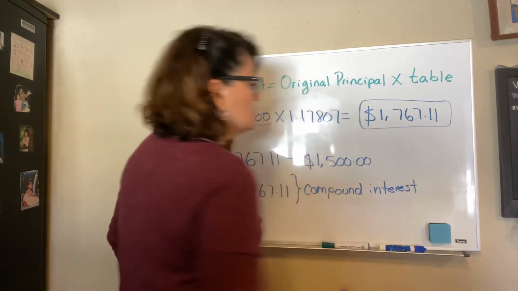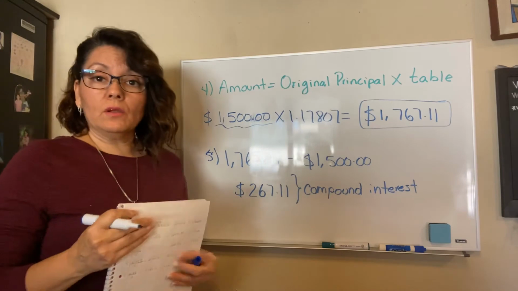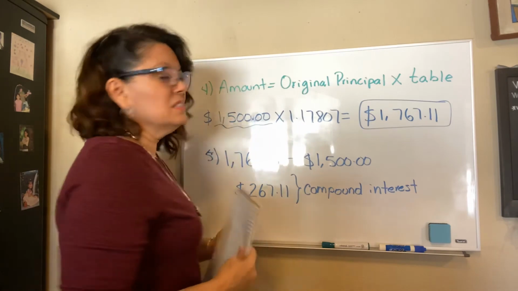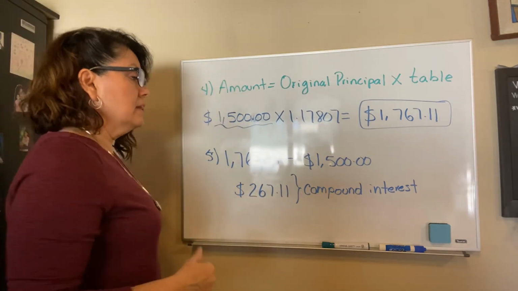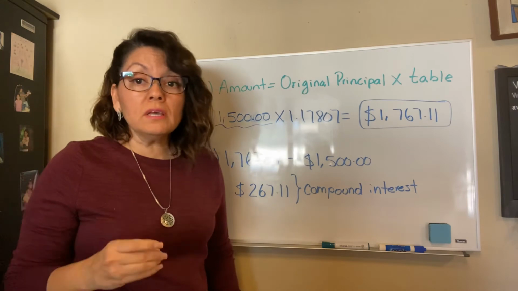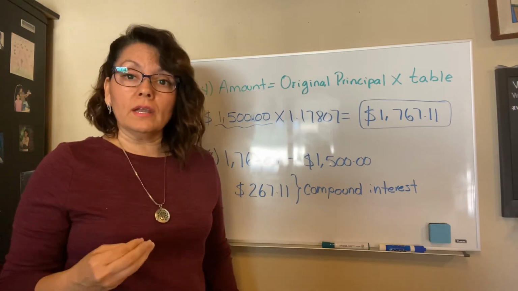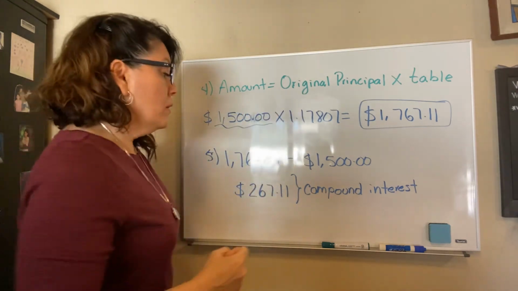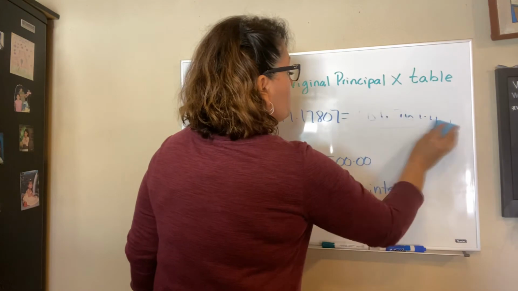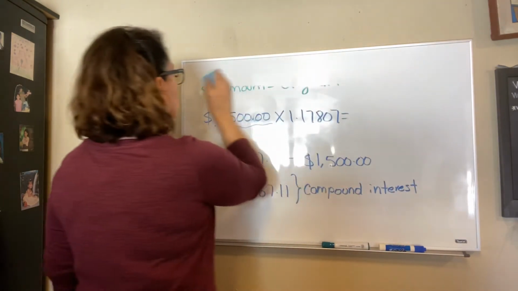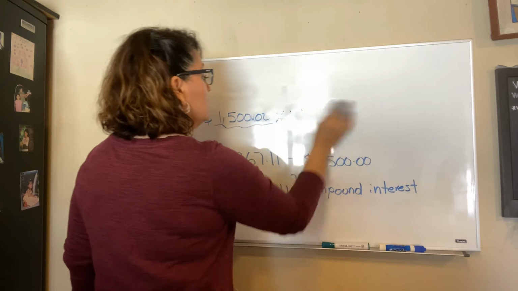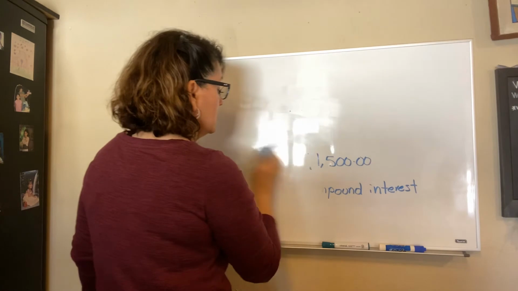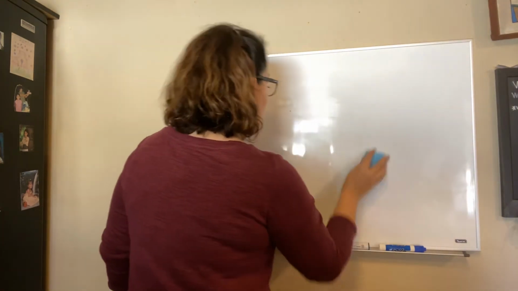I hope that this explains really well what I'm trying to tell you guys. This lesson is just so easy. Like I always say, my math is really easy. What you are learning today is how to use the table. Because I didn't give you the table in the packet, I'm going to give you the numbers that you're going to multiply with.